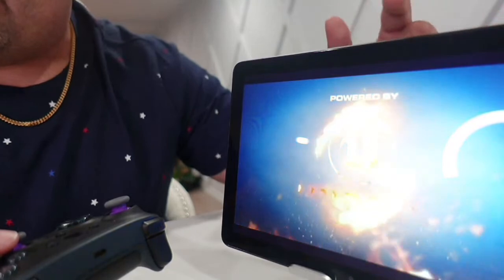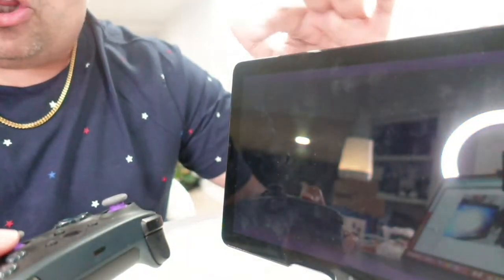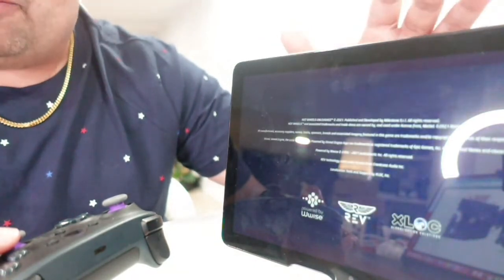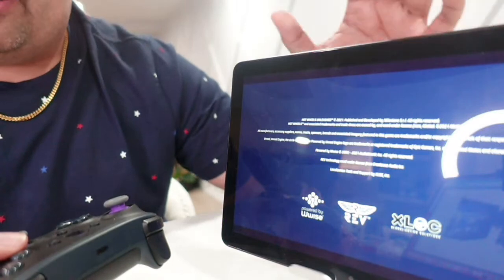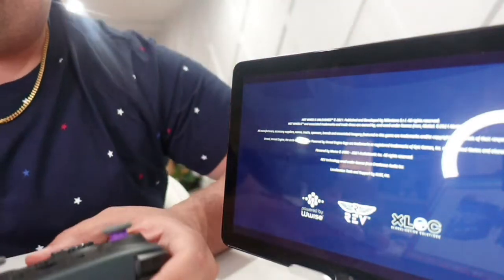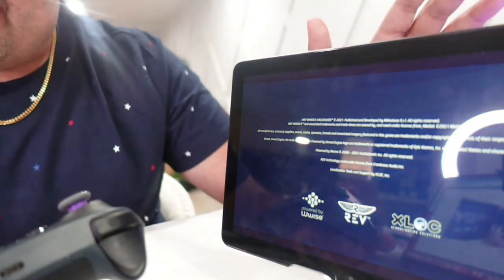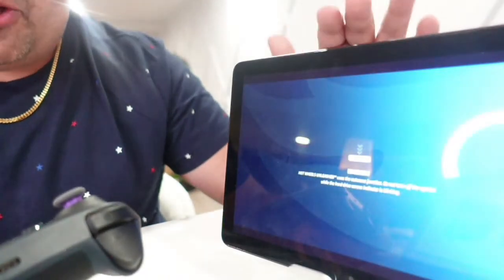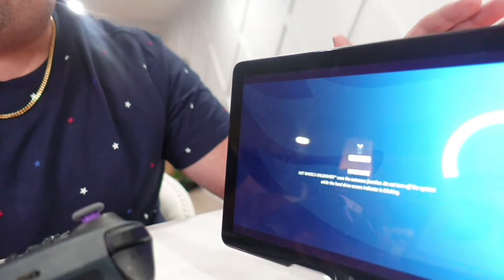One thing I was a big fan of was that there was no loss of frame rate here. I was able to play just like I would have been able to play on a console. It looked nice, it played great, and it was fast, which I'm a big fan of. Because remember, this is streaming from the Luna cloud. Again, there are no downloads, no DLC to download. Everything is streaming 100%, which is pretty insane.